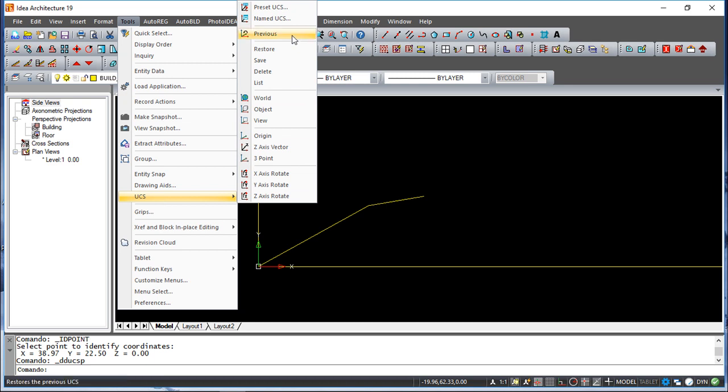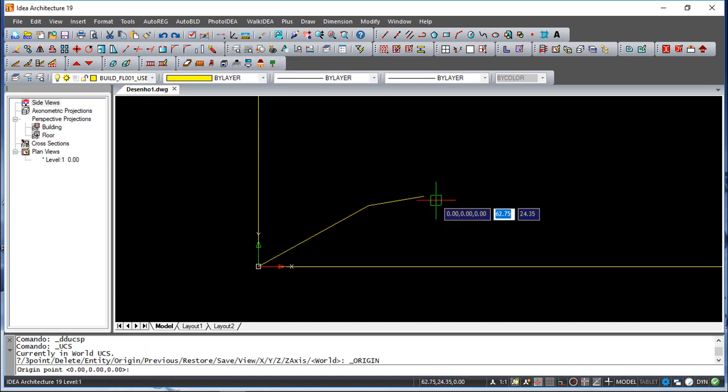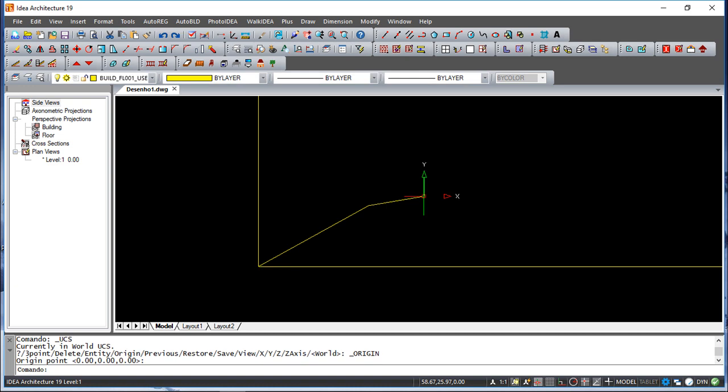So creating one simple user coordinate system, for example, the origin, I can pick a point and simply it will follow the regular orientation of the system. So it was here, now I have one user system.